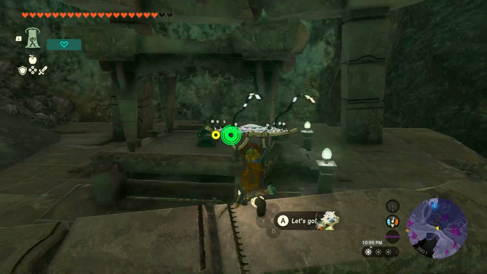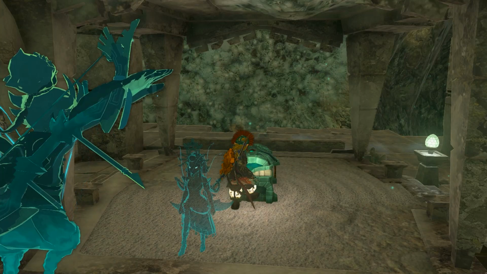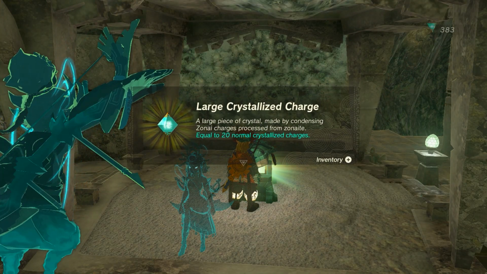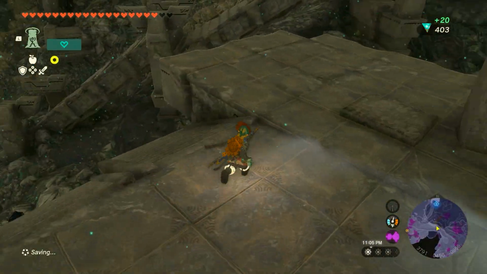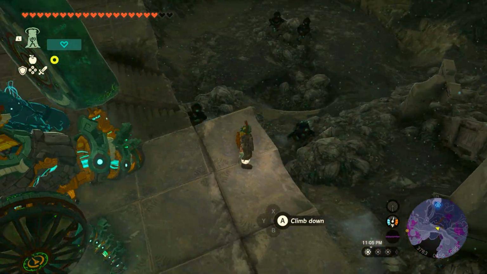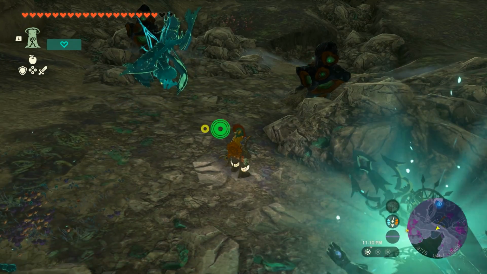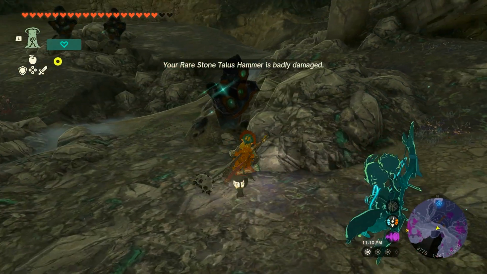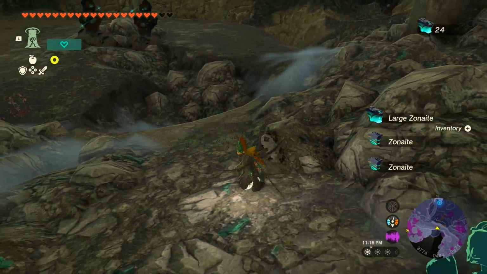Alright. One good thing, the best thing about these mines is that they always give you a treasure chest. A large crystal charge. Okay, I was hoping for something else, but hey, four. I can get four pieces of battery. That is awesome. Let's see. This one's just about dead. Large zoning, nice.